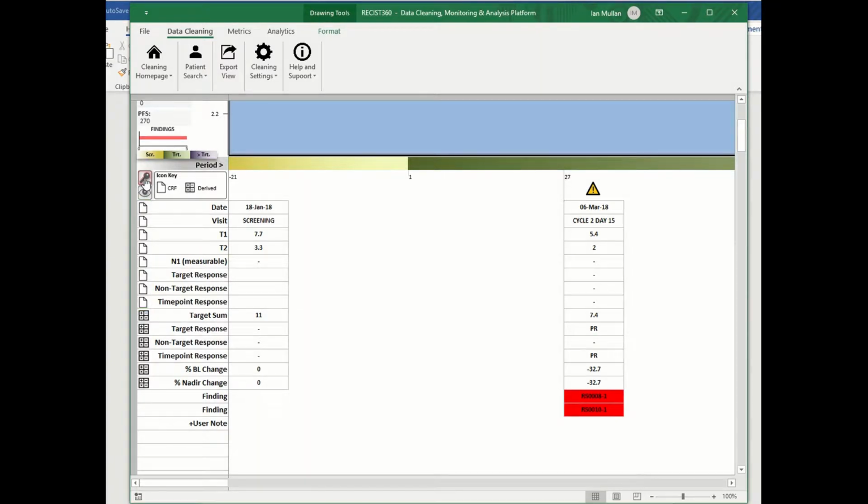Lesion information is displayed using respective CRF identification codes. However, using the lesion display toggle switch, we can understand both the lesion location in addition to the scan methods used. There is, quite naturally, a lot of information displayed to the end user. This information is required for the program to identify data discrepancies, but it doesn't mean the end user has to see all of it. We will see how to do this shortly.